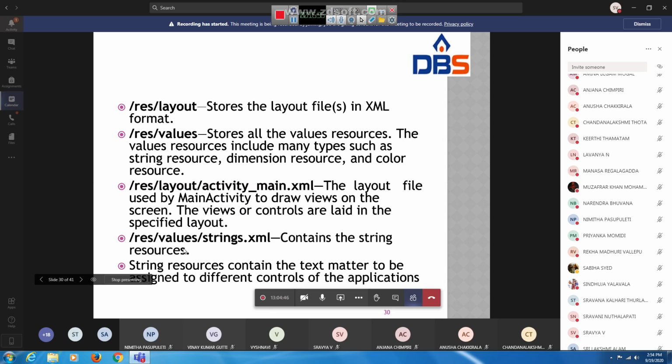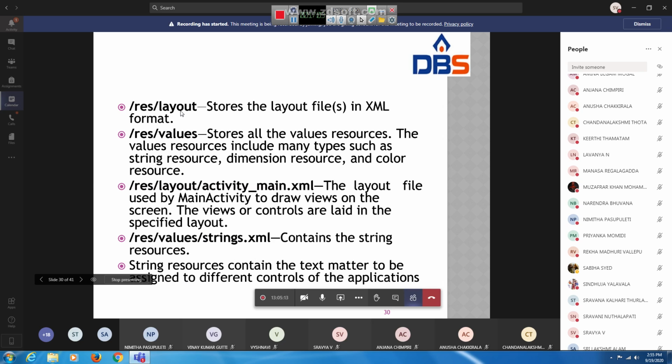Next, in this res, in values, strings.xml contains the string resources, the text to be assigned to different controls of the application.